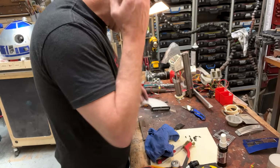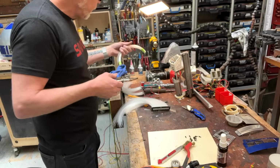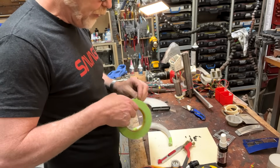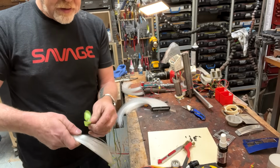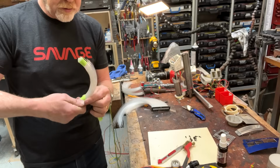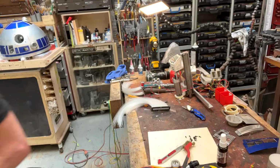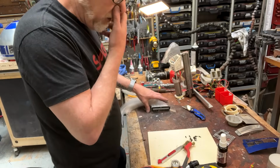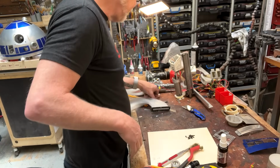So let's get these things attached. That was a tricky maneuver because the key with knives is you never want to force them, and I was forcing it, so I was really trying to make sure all of my important parts, me and my work, were away from the path of destruction. So let's see here. I want to start putting these guys back together.